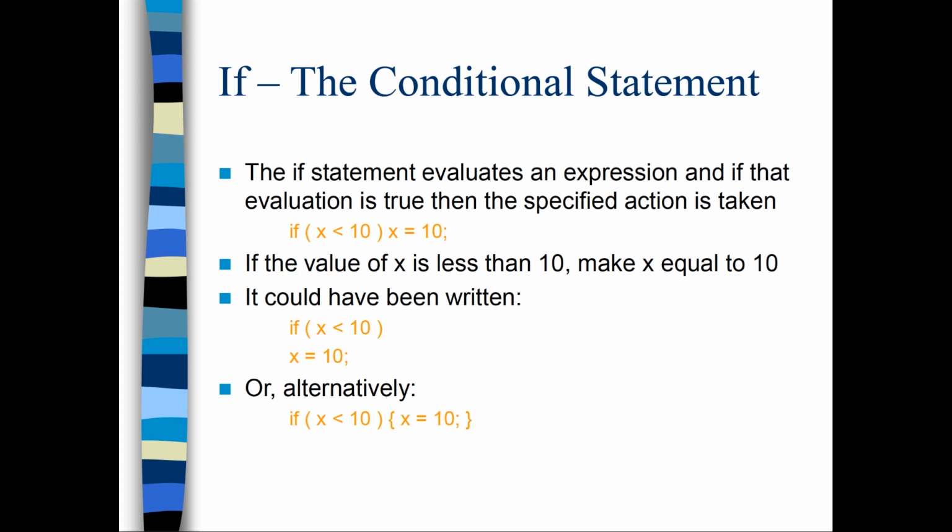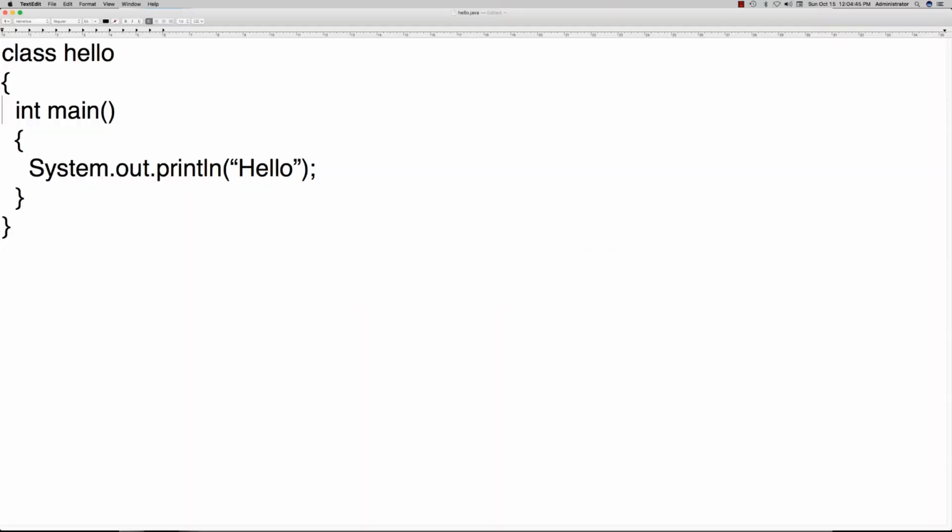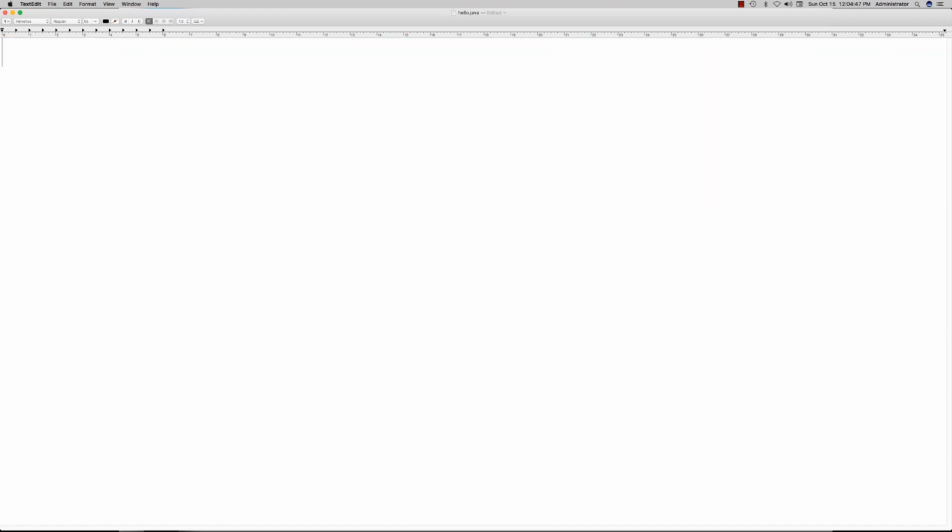Similar to its meaning basically, the if statement evaluates an expression, and if that evaluation is true, then the specified action is taken. For example, here it is given: if x is less than 10, x is equal to 10. So let's consider we write x is equal to 10 and we just check if x is less than 10, then we will print something like this.